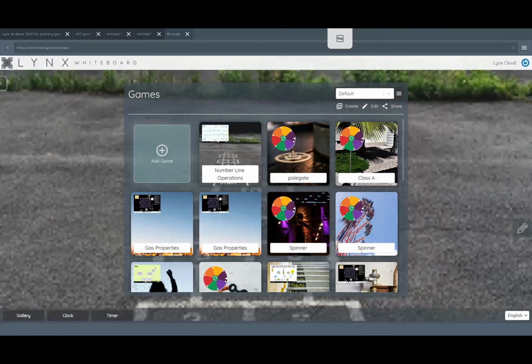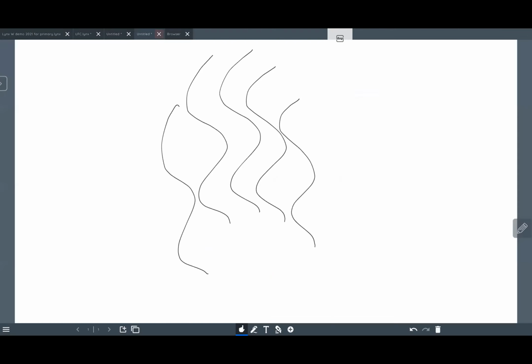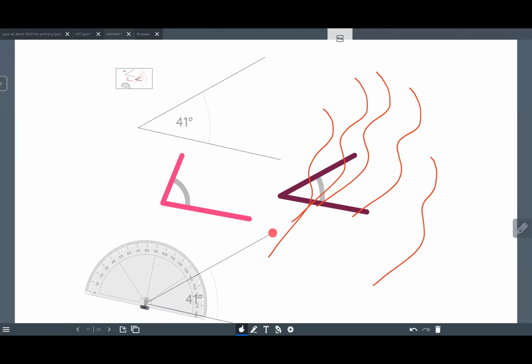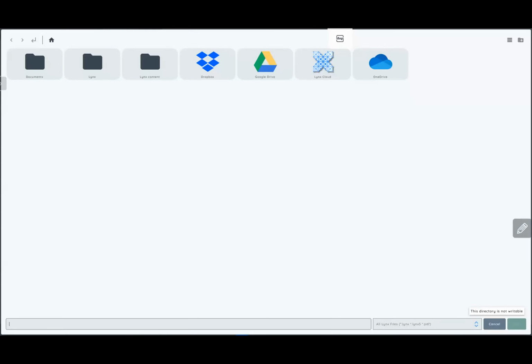I'm just going to go back to presentation on here. Let's go for this one here, just to have a look at saving and printing and so on and so forth. So again, just going back to the bottom left-hand corner menu, we've got our little 3-line menu where I've got the option to save as. And again, just renaming that file at the bottom.